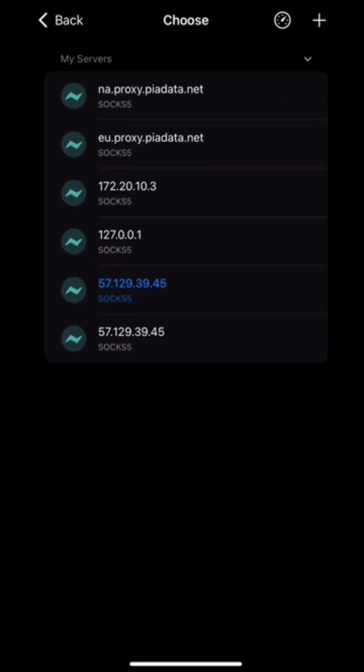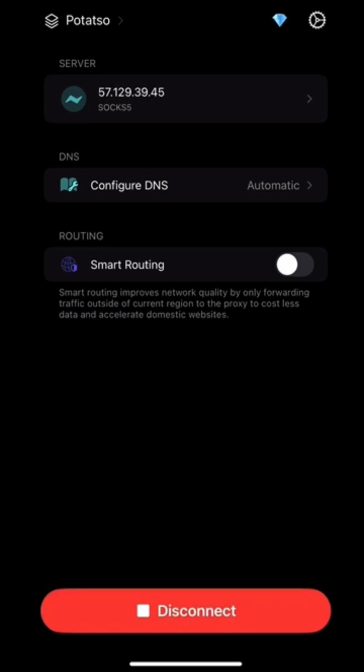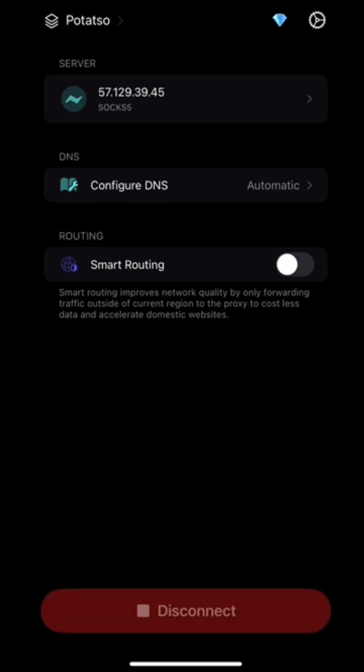So, which is the last one here. So that's the last one we just added now. Go back to this screen and then press the connect below. Just look below, you see that connect. So it has successfully connected now. So your proxy is automatically now connected to the USA.